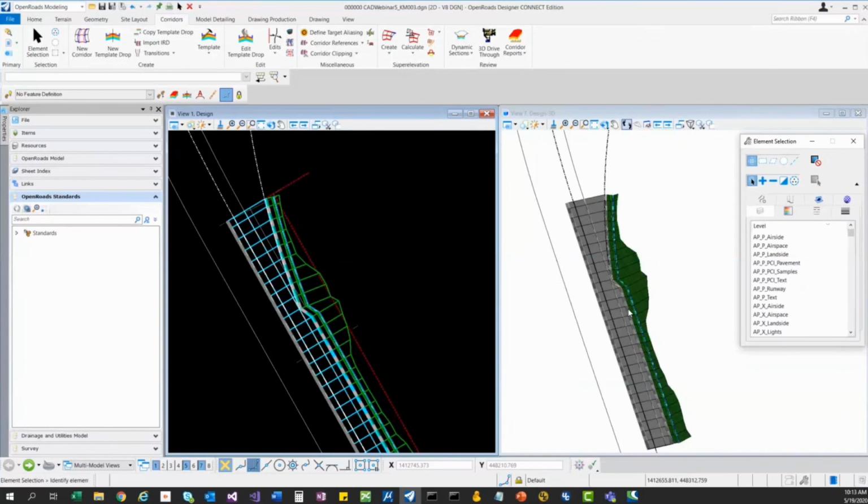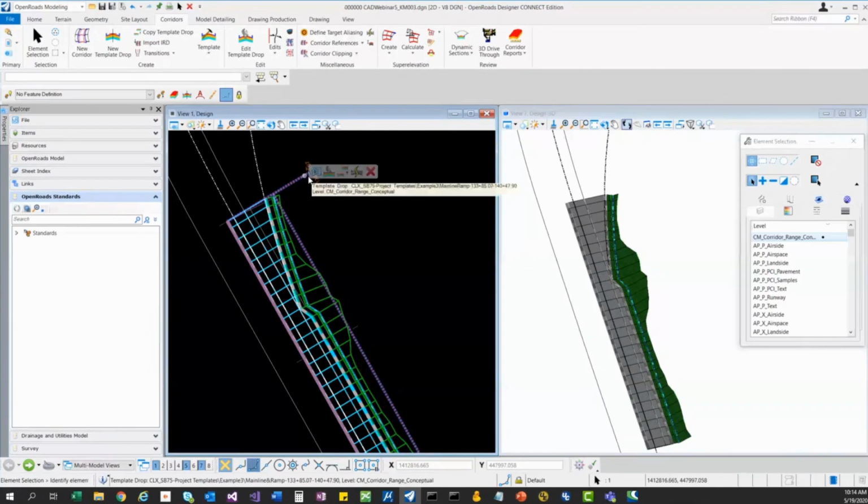Parametric constraint takes less processing power. So if you have the ability to use a parametric constraint over point control, in terms of processing time, it's better to do parametric constraint. Parametric constraints are basically controlling a constraint from your template over a given station range.